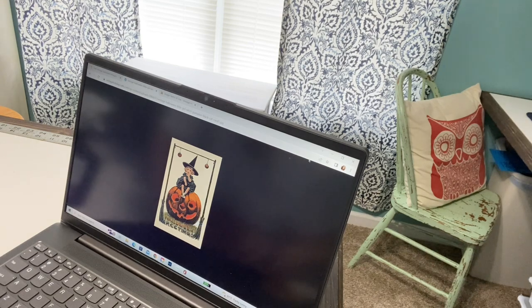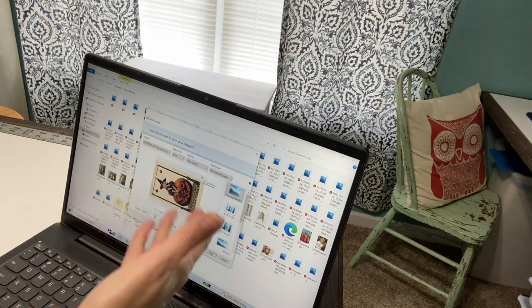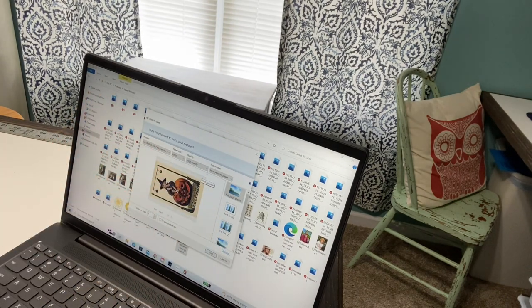Then, after it's saved on the computer, I'm going to pull up that picture and print it. Now, it doesn't have the type of paper that I have, but I'm just going to use heavyweight. That's going to be close enough. I'm going to use high quality. The size of the paper is letter. And then we're going to do it in an 8x10 size, and then just make sure that it fits.